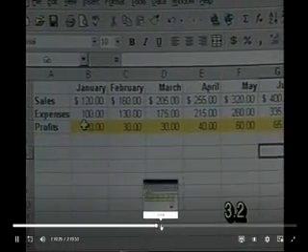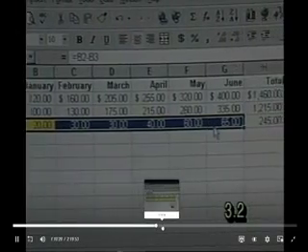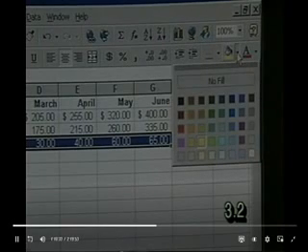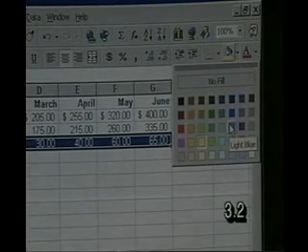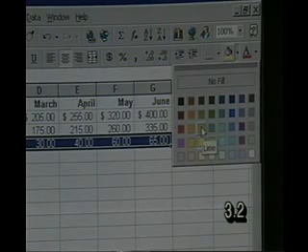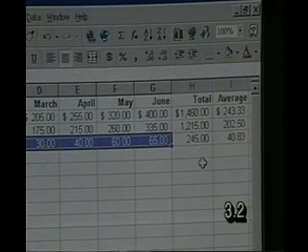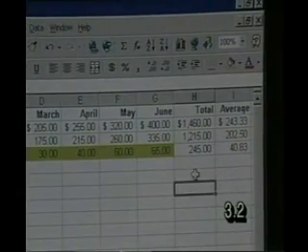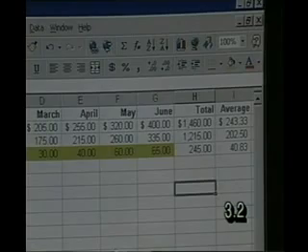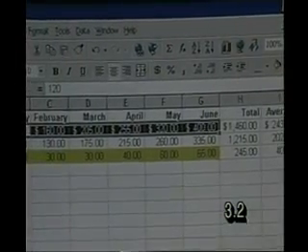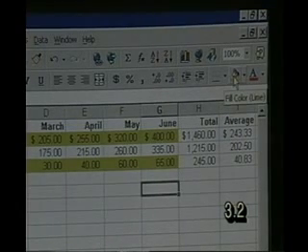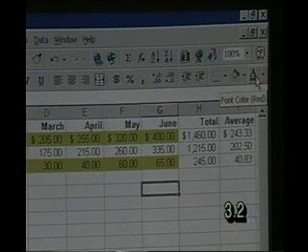And the background is yellow. If you wanted a different color, you highlight these cells. If you click on the arrow to the right of the bucket, you'll see a choice of colors. And if we wanted a background color, say a light green, we could click on that. And notice how when you do make a choice here that the bucket color now has light green. Assuming you might want to use that again somewhere, maybe you want these to be light green, you could highlight those and just click on the bucket itself. So the bucket refers to cell background. It's called fill color.